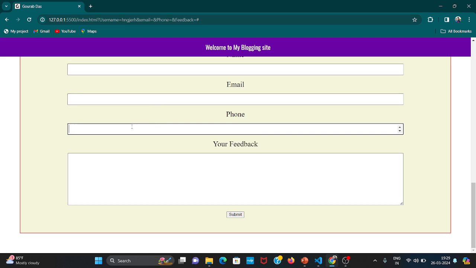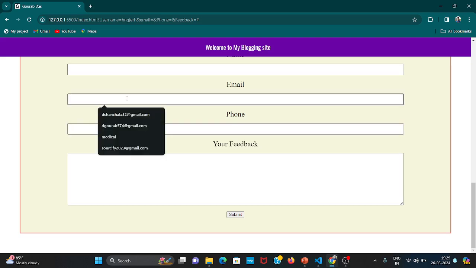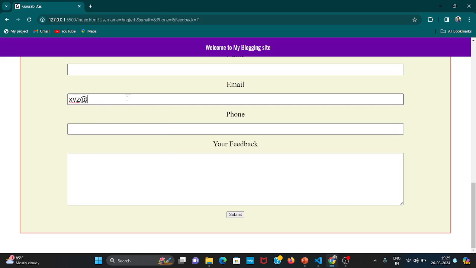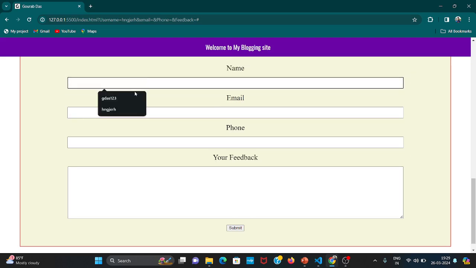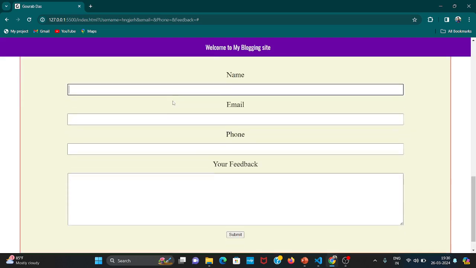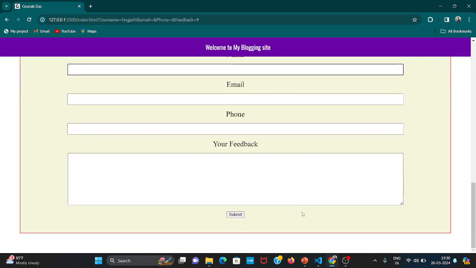Okay, this is the work of setting which type of data you are taking. So in case of phone number, it will take the phone number only, or number type of things. In case of email, you can write XYZ@.com, so what will it show? For now it is not showing anything, but you have to take care of that. Okay, it's fine for now. You don't need to worry about it at the basic level. We'll learn about other things also in our next videos, but for now just focus on how to make a basic form.